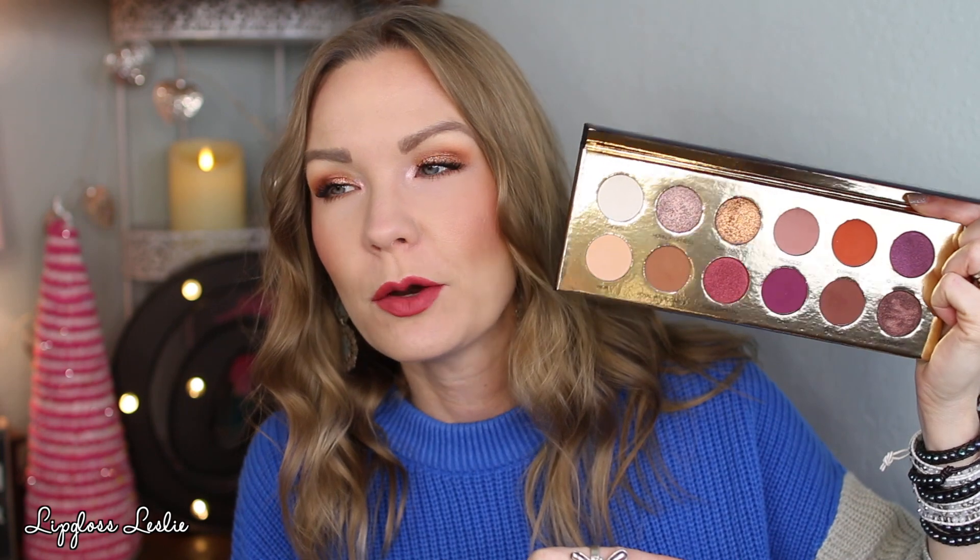Look how pretty — this one right here is gorgeous. I have this one on first, and then a little bit of that ColourPop shadow on the inner corners of my eyes. Same thing — so light catching and metallic. These shimmers are so buttery and just super intense. I love this one right here; I have a little bit on the outer corners of my eyes. I also wore this one and this one — those are the main ones I reached for from this palette.